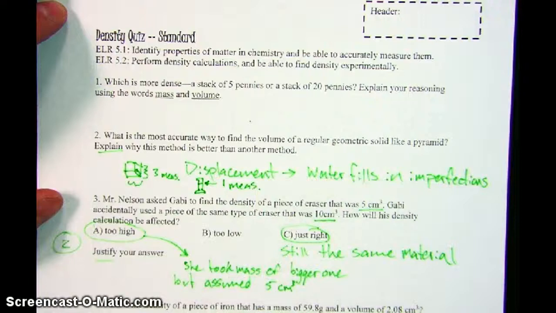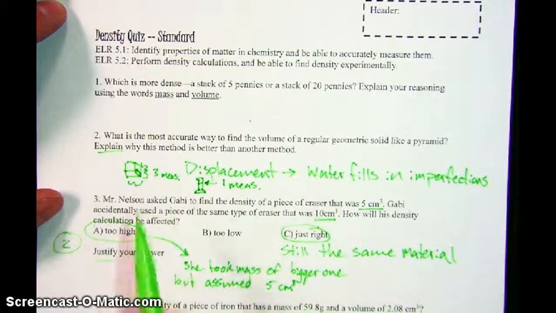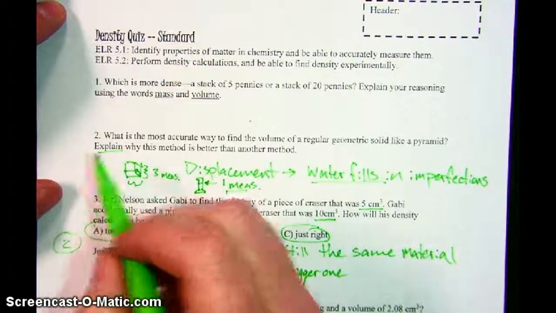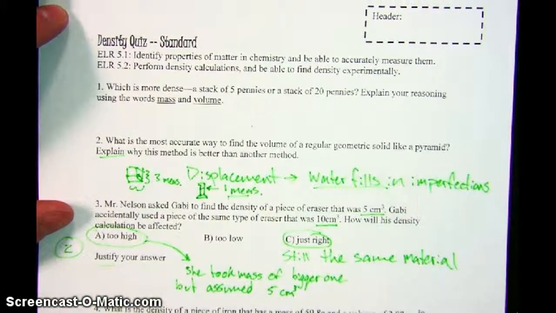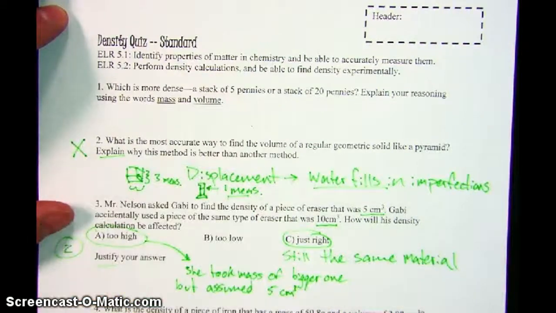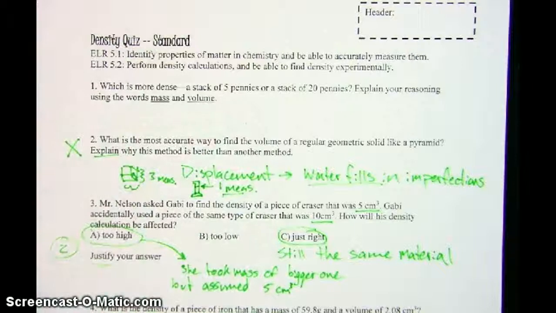So I would challenge you on that if your justification was, well, you only have to make 3 measurements and then do math, and math is perfect. Well, with the displacement method, water fills in all the gaps, and you only have to make 1 measurement. However, because I feel as though this question was unfairly worded and some various other reasons that I'll share with you later if you care to hear them, this question was cut from the test. So these questions were not held against you and you did not receive points for this.